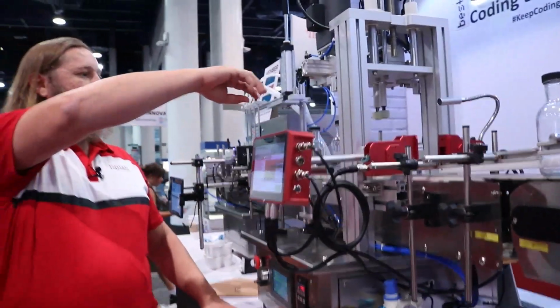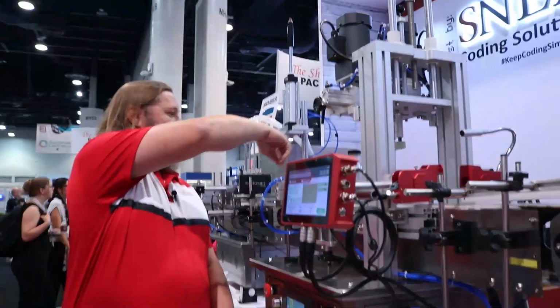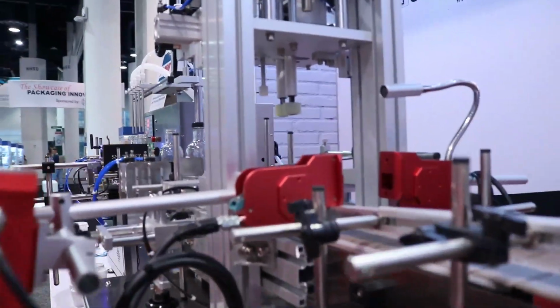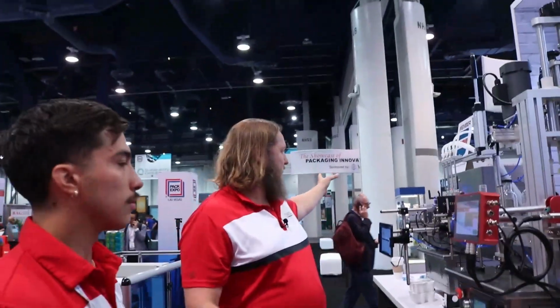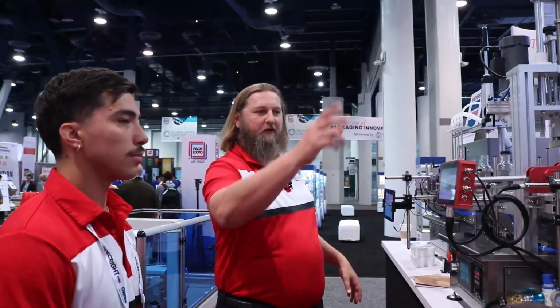So a capper here that'll seal and tighten the cap. You said it does require a manual person to put it on. That being said, we do have the ability to add on a hopper for the caps, I believe. So that is an add-on that's available. Again, like Daniel said, this complete setup comes with a rotary table, in-feed table at the beginning, and accumulation table at the end. But then one last step we have here, John, looks like a labeling machine?